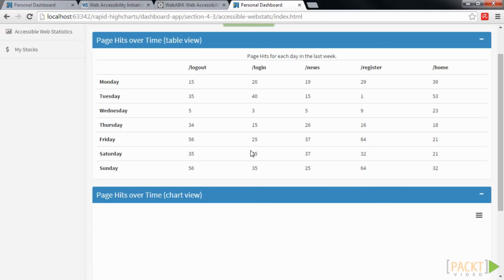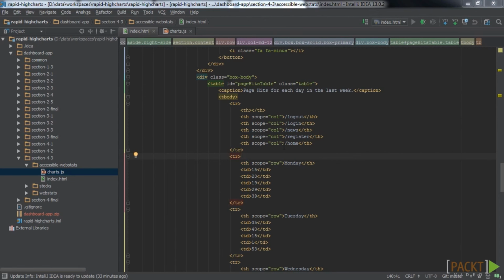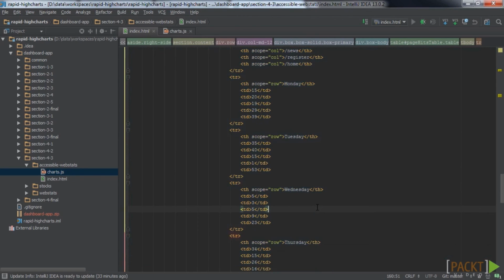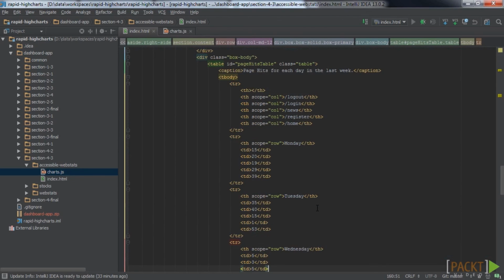Let's look at the code. In the HTML page, we added a rather simple data table. Note that this table has some simple additions to make it more accessible. Here, we added the scope attribute to all header fields. This attribute tells tools like screen readers if the header belongs to a row or a column, so it can read it to the user in the correct sequence. For more accessibility features of HTML tables, have a look at the websites I mentioned earlier.